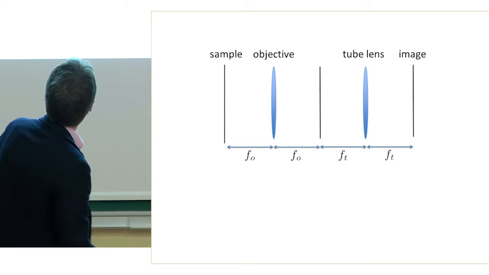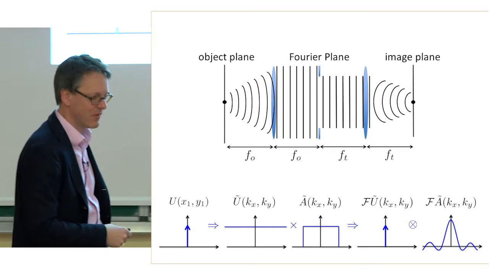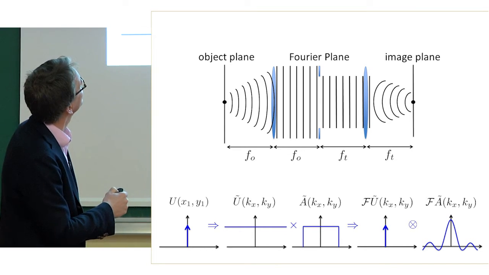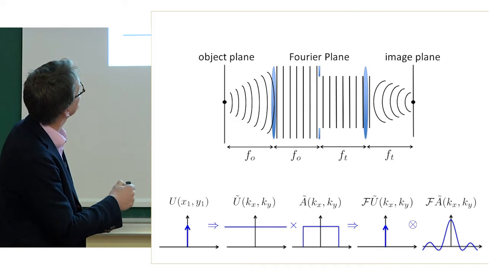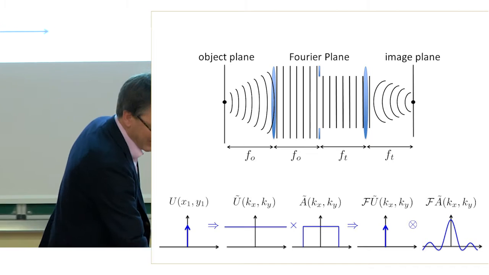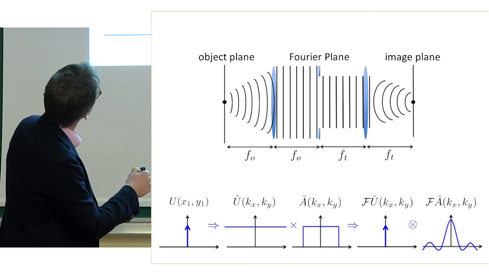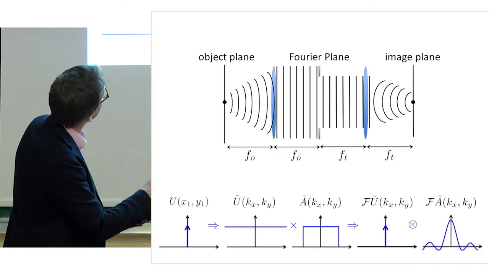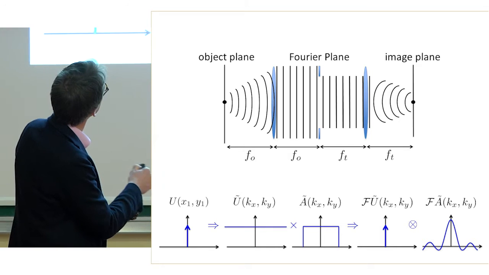So we can look at this like that. If I have the object plane here, and let's say I have a sample containing lots of fluorescent molecules. Here's one such molecule, right? This molecule here will now be emitting light into all directions. Some of that light is captured by the objective. And so you can see a point source emits spherical waves. The spherical waves are partially collected by this objective. They're turned into plane waves because we are just one focal distance away.